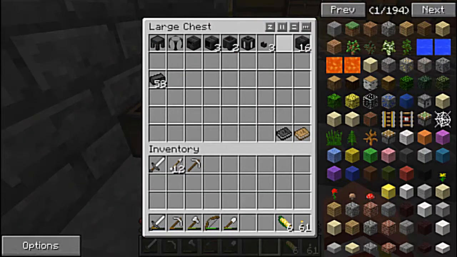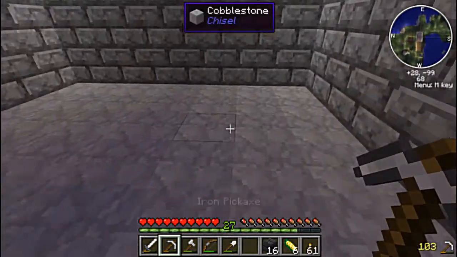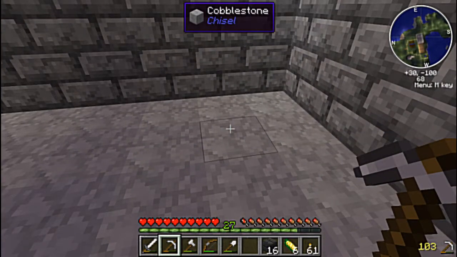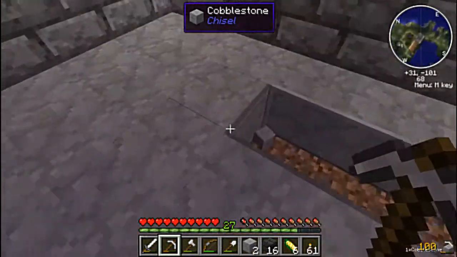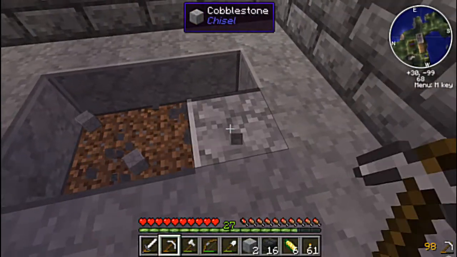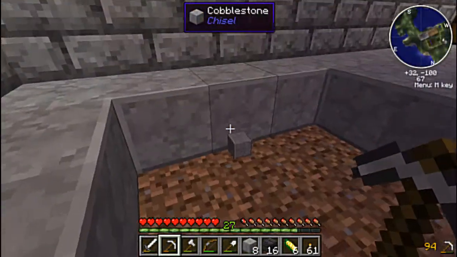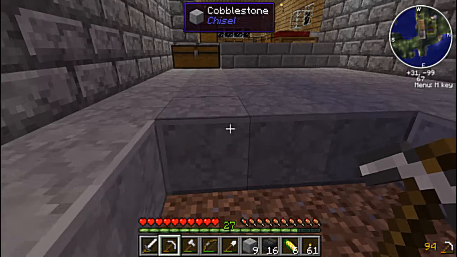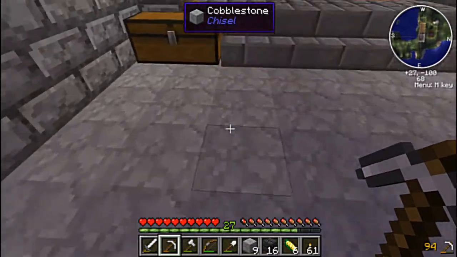So it has been a little while since I've made one of these, so bear with me because I could get this wrong. So I've got 16 seared bricks now. More or less, I'm just going to have 2 sides of my smeltery against the wall. It's only me playing. I'm not going to need a whole lot of room. So first we need to make a 3x3 hole because we need to make the base of the smeltery. This is just cobblestone that I turned into cobblestone floor using the chisel.